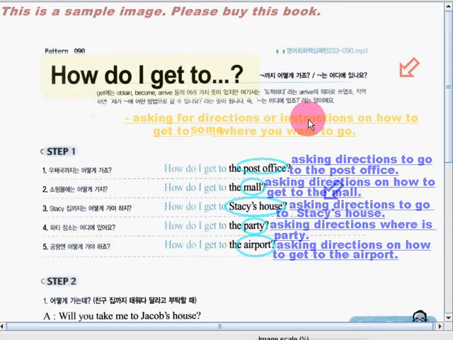Now let's go back to our pattern, and I want you to review this together with the sample sentences. So you can also memorize all the sample sentences here because they might come in handy when you are expressing yourself in English. Also, don't forget to make your own sentences as well so that you can practice using the English language. Now again, please review this pattern together with the sample sentences and don't forget to make your own sentences.